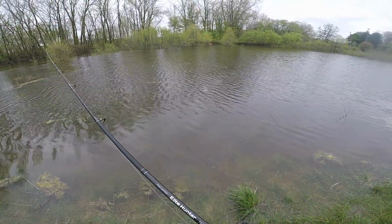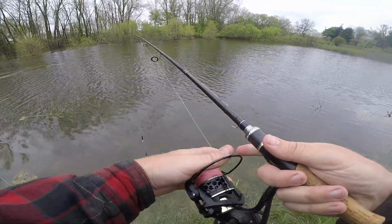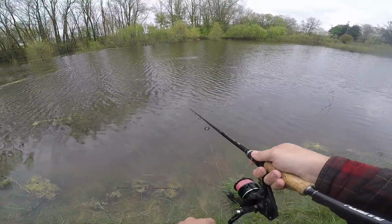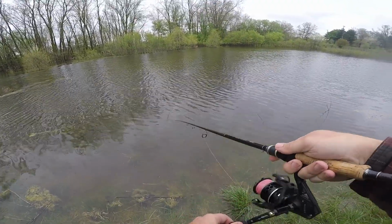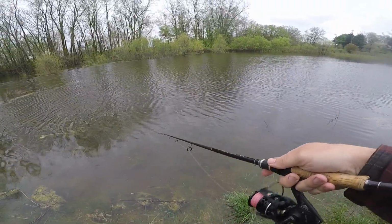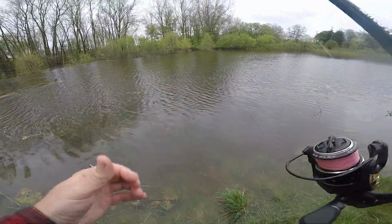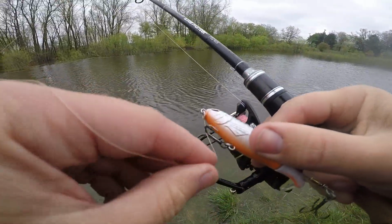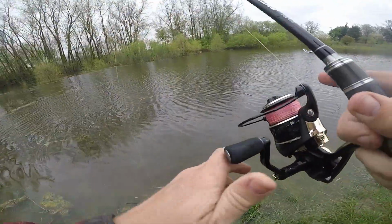So you can yank it. You gotta keep the rod tip down to do that with these. So if I just kind of plop this out here, I can just twitch, and that creates a really big, violent disturbance on the water. So those are kind of your main options. That one doesn't tend to work for me thus far and causes things like that to happen. So I'm rolling with just that steady retrieve for now.